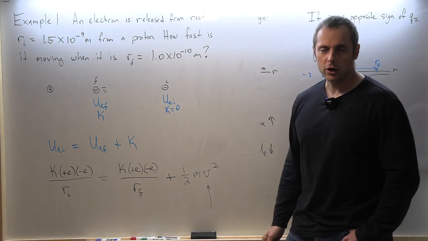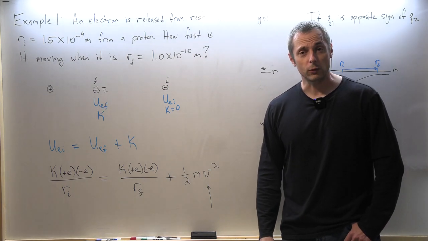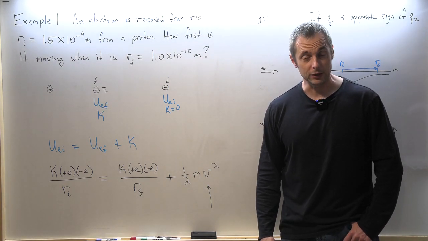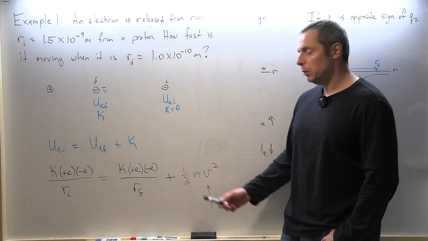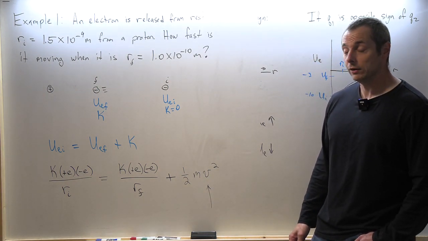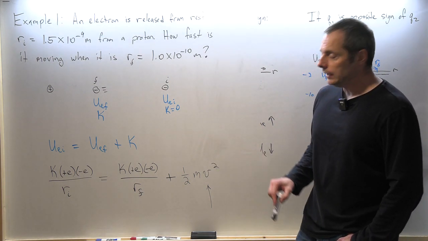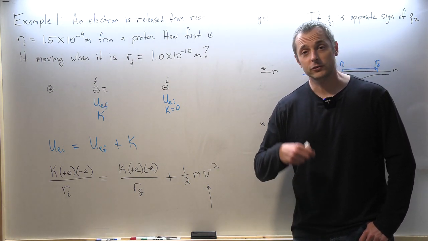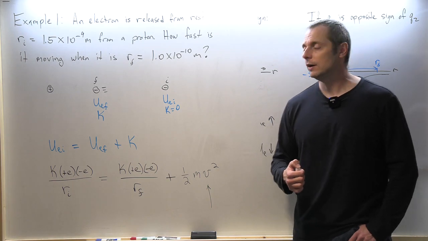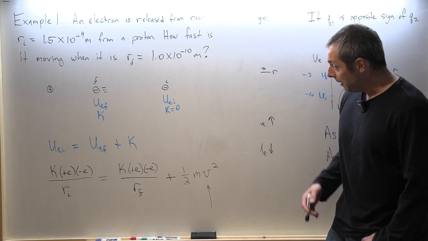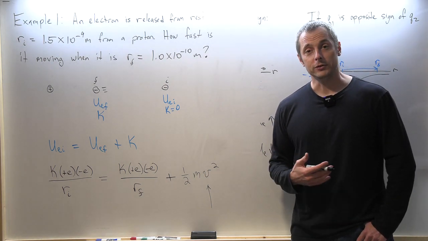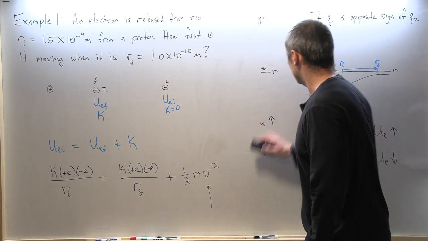The mass of an electron is on a reference table that you actually get for the AP exam, or you could look it up in the textbook or online. It's 9.11 times 10 to the minus 31 kilograms. And so the only unknown is V. And it's just a lot of crunching on your calculator to get that, solving for V. I'll pause the video to give you an opportunity to jot this down.